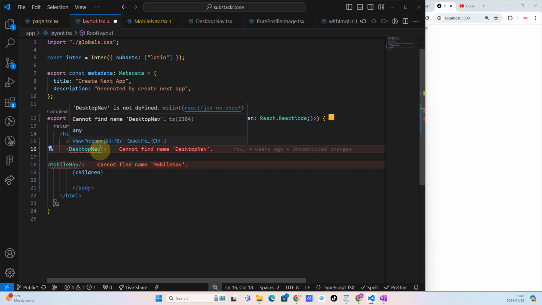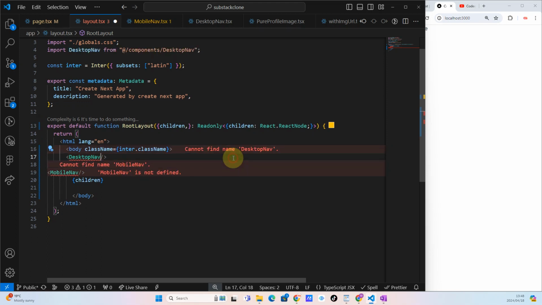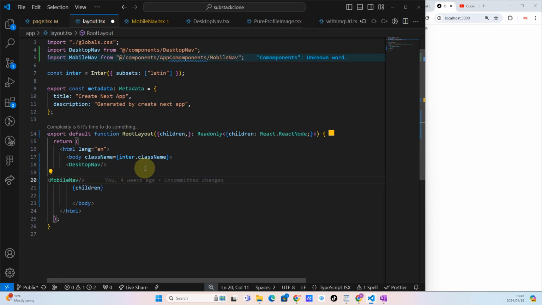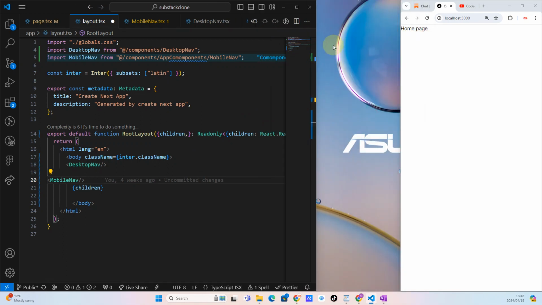So what we are going to do, on Windows, I'm going to press Control and space so that I can import this. Okay, and also Control space here so that I can import this. Now let's just click save so that we can see. My apologies about that.